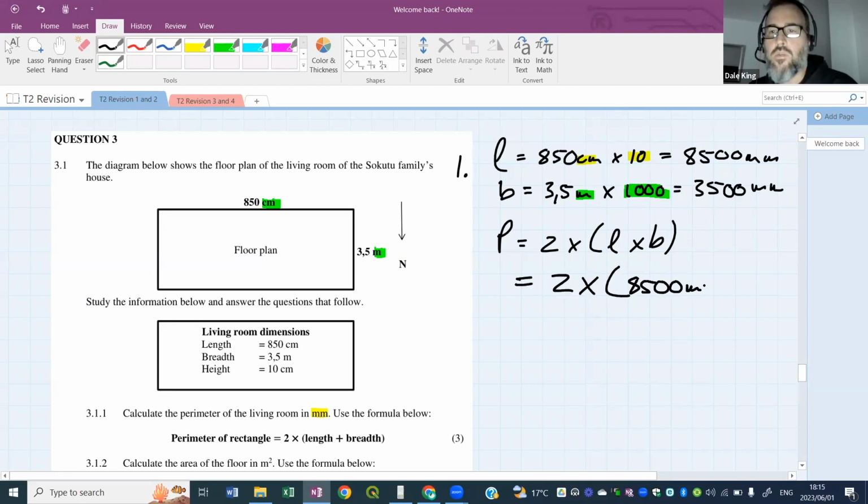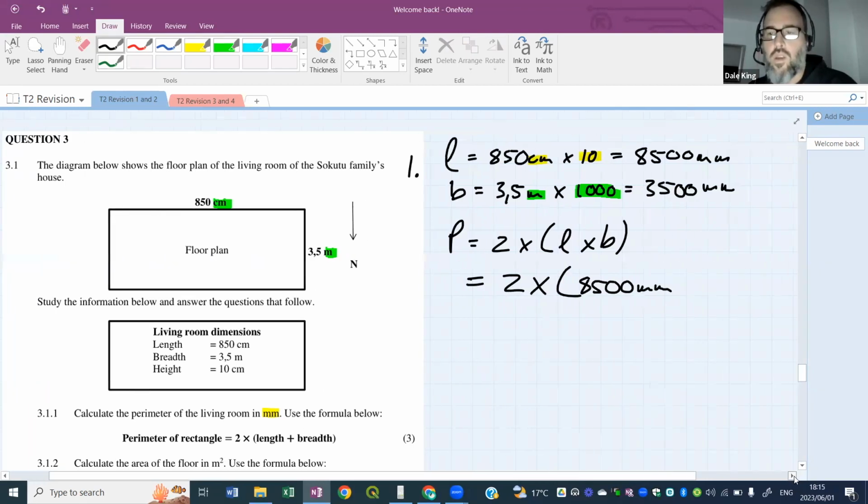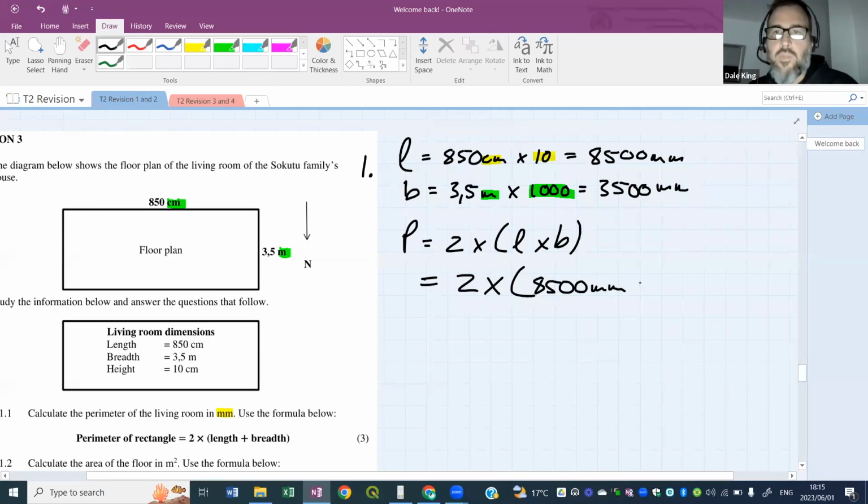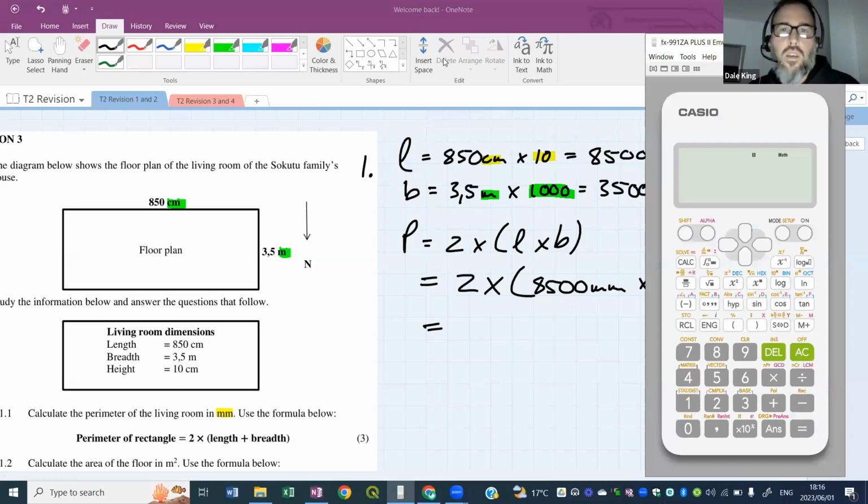They are big numbers. So if you're concerned, whoa, these numbers are very big, you have a right to be worried. But if you are very worried about how big this is going to be, I'll show you now with the answer. Then what's going to happen here is we're going to have 2 times, multiply, and I'm going to put the numbers in: 8,500 times 3,500. Okay, just like that, and we get a massive number.